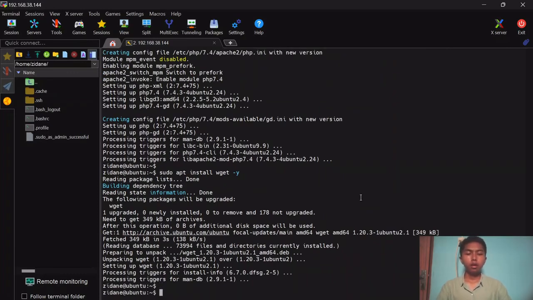Okay, and now let's download WordPress. You can type this command, wget https://wordpress.org/latest.zip.